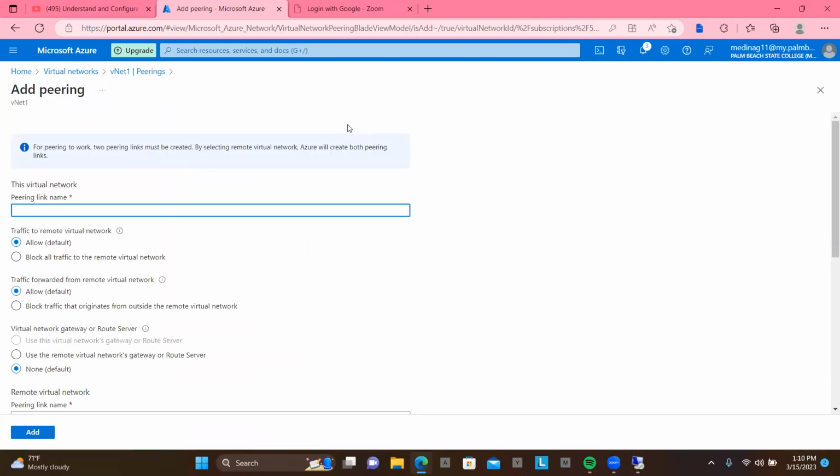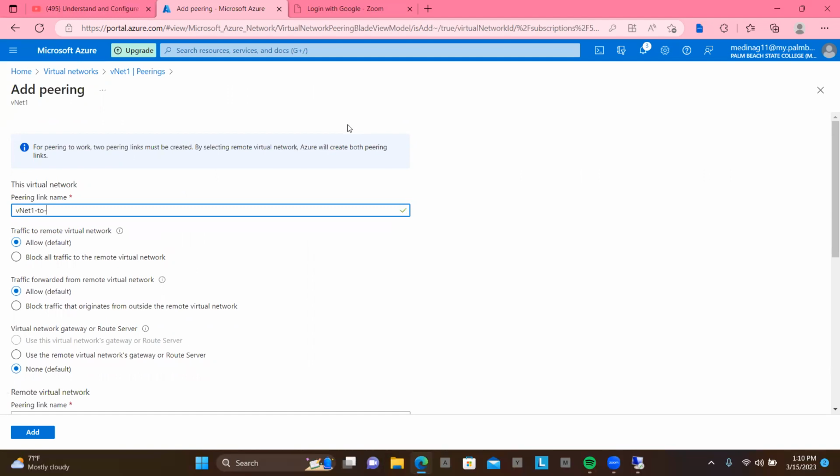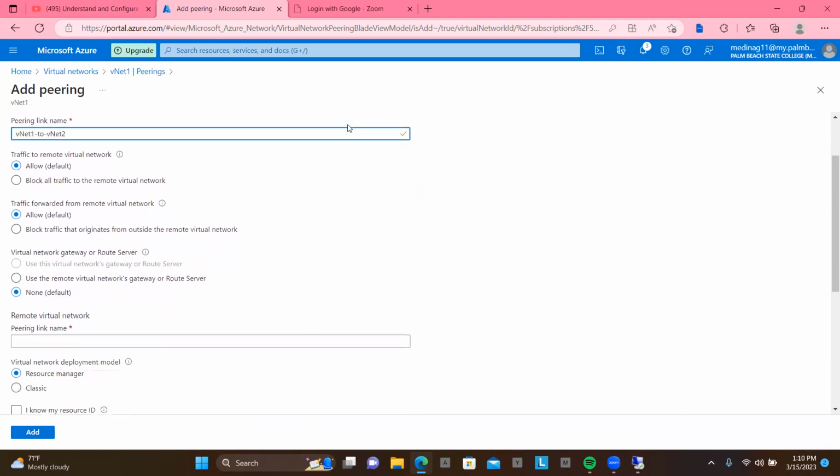And now we can give it a name of VNet 1 dash 2. Oh, sorry, to VNet 2. And now as for the resource manager and stuff like that, we could leave it like that.